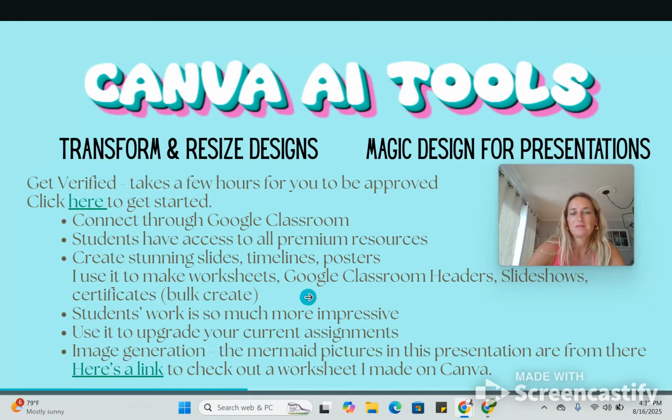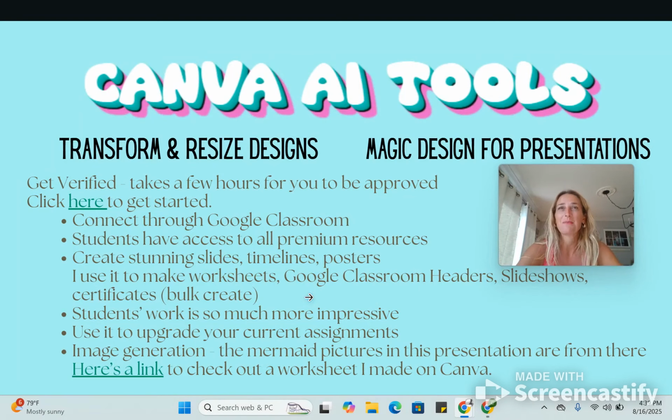There's something on here called Bulk Create. So making things like certificates. I taught the secretaries at our school in guidance in the main office, who are always making these for the end of the year, academic awards and things, these certificates, how to bulk create, and mind was blown. So that's a great tool to use on here.